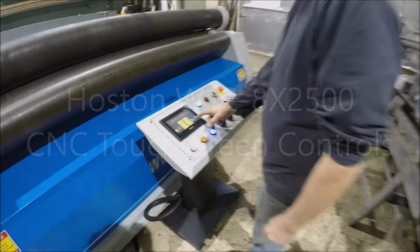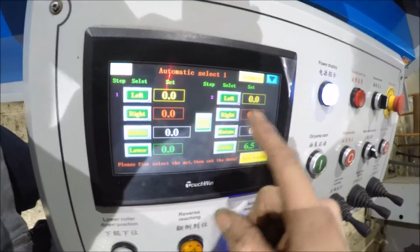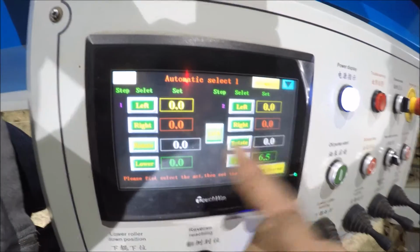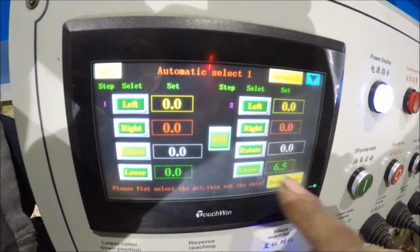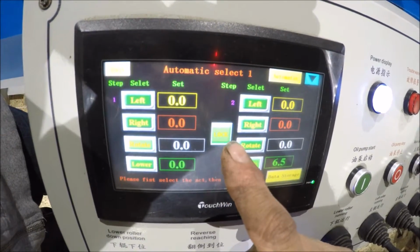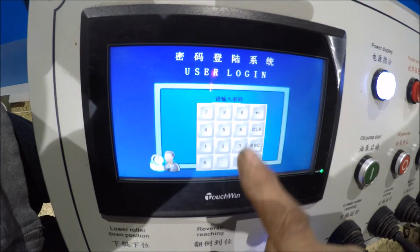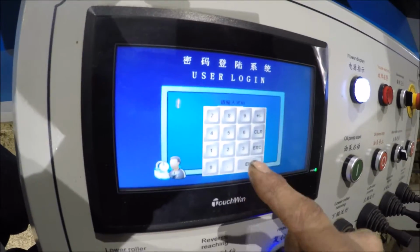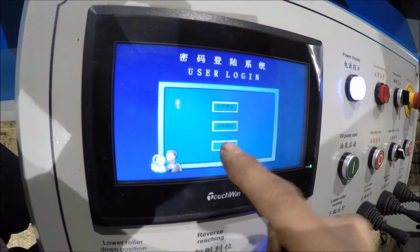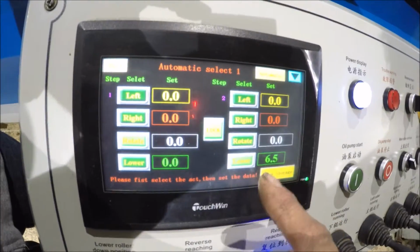This machine here, it's automatic select here. These are the different programs; this is program 5 that I have in the machine. So right now I have to unlock it and then put in the code here. Now I can reprogram this thing. I can change the numbers on here.